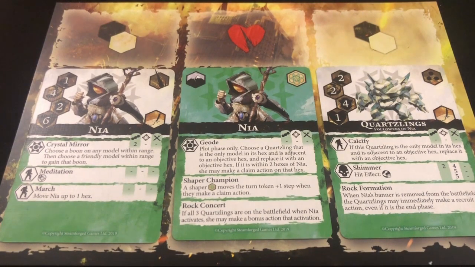Boons are integral to your strategy in this game. They enable you to buff your characters. At the same time, there are debuffs that you can apply to your enemies. Another one of her abilities is Meditation, which allows her to gain a boon for accuracy. And then she has March, which allows her to move up to 1 hex. So having 3 actions available for this turn and needing to get into a position to start scoring from the objective hexes, she is going to make a regular move, but she will also make a March move.